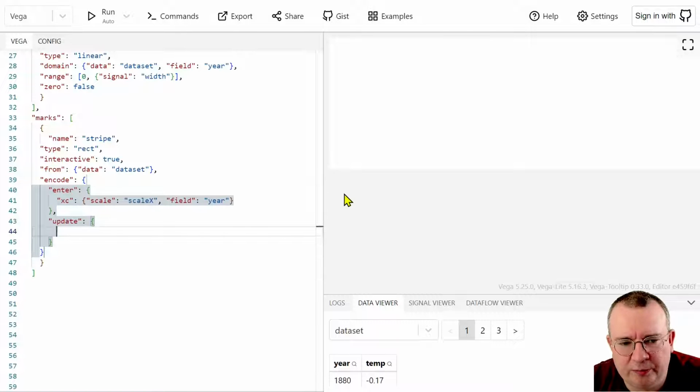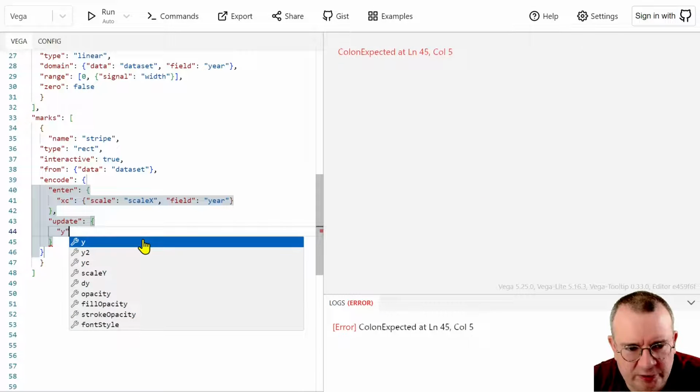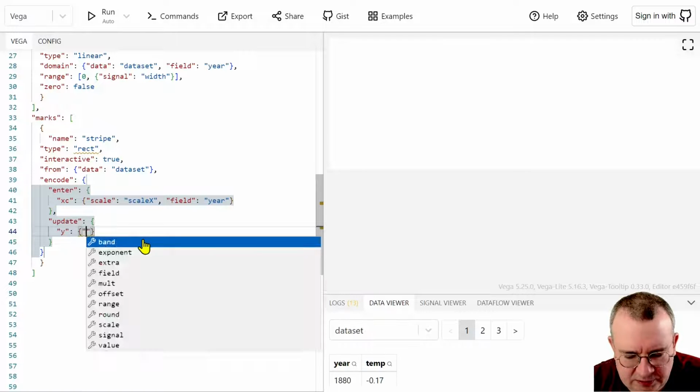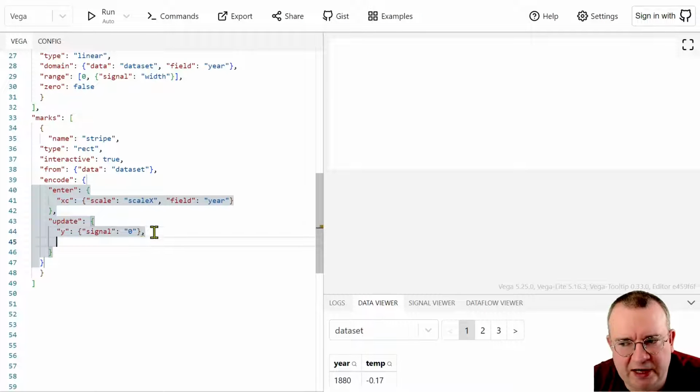We have position of our rectangle along axis x. Now we need position along axis y, which is going to be y signal 0. So our rectangle will start on 0 position on the top of our chart, and we need to define height and width of our rectangle.